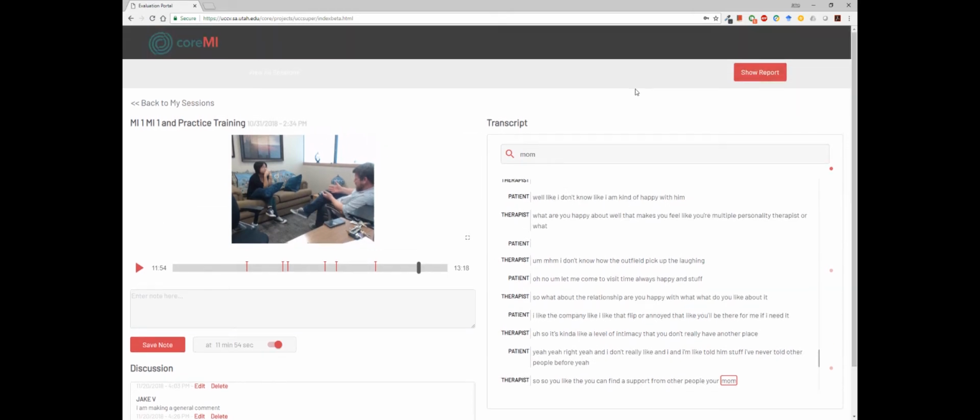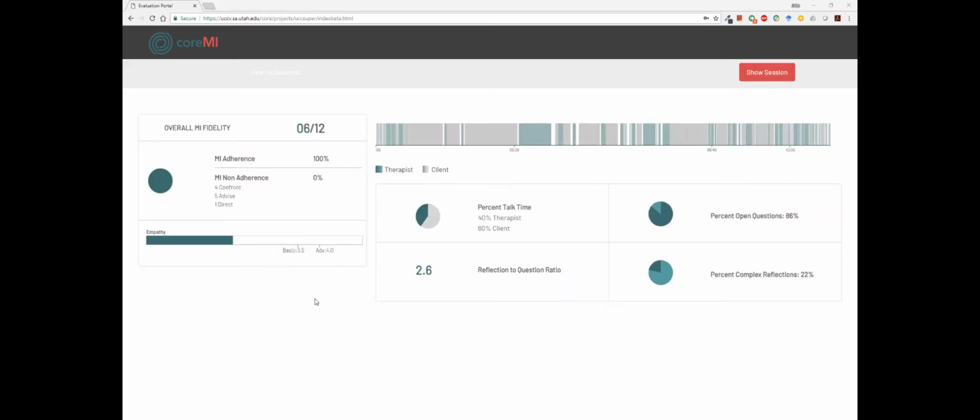Lastly, on this page, I want to show you the show report. This is where you get your motivational interviewing behavior codes and feedback dashboard just by clicking show report. On this page, we have all of the codes that the computer is coding therapist speech for. You have an overall motivational interviewing fidelity score, which is how much of your behaviors are motivational interviewing behaviors.